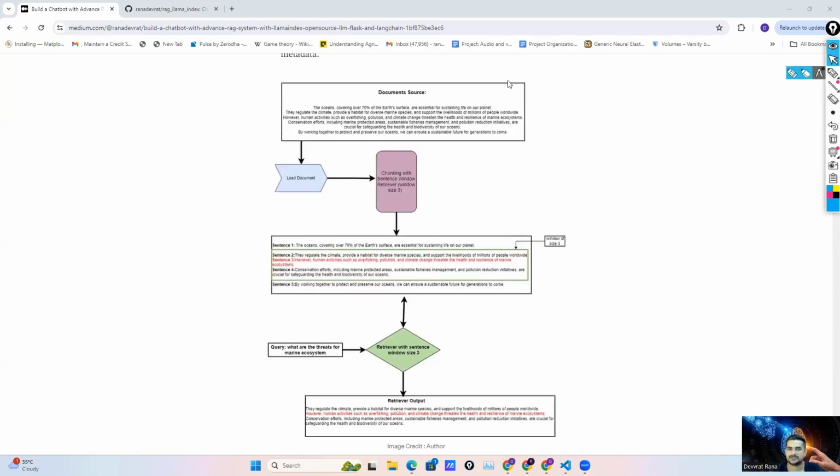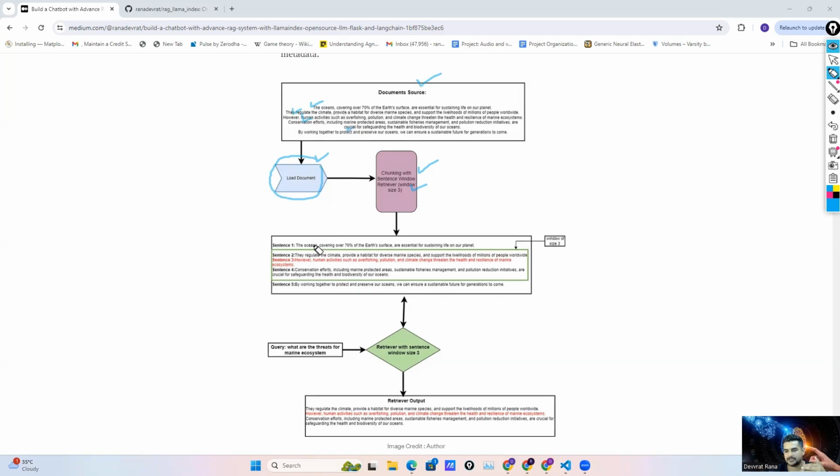As shown here in the diagram, suppose this is my document. In a RAG system, first we load the document. So here again, we are loading our document, then performing the chunking, and chunking with the help of the sentence window retriever, as I explained in the previous paragraph. And we are providing the window size 3. You can see here in the document we have around 5 sentences.